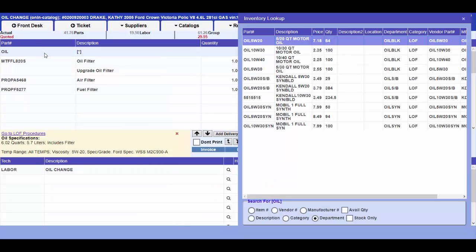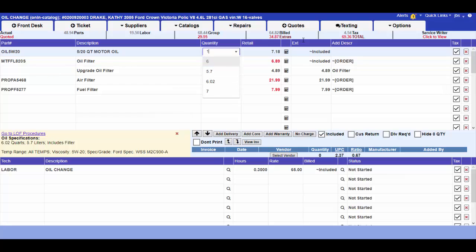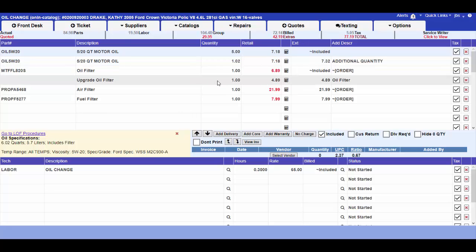Now Bay-masteR is also going to automatically know how much oil to use and what type. So it's saying here 6.02 quarts of 5W20. We'll select that 5W20 here that's highlighted. And now the program is going to offer, do you want to round that down, round that up, or charge actual? As it's so close to the round down, we're just going to charge actual.